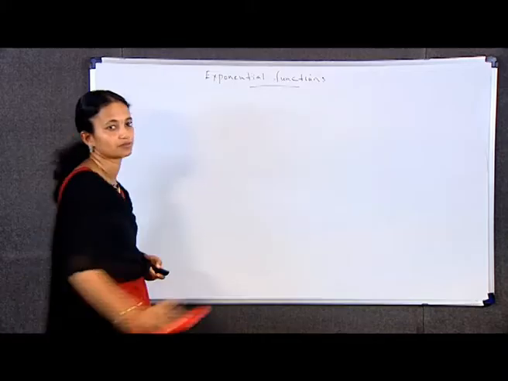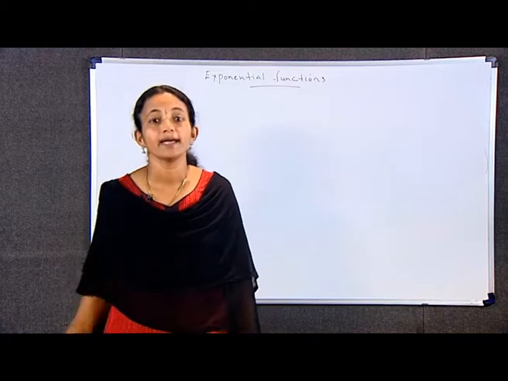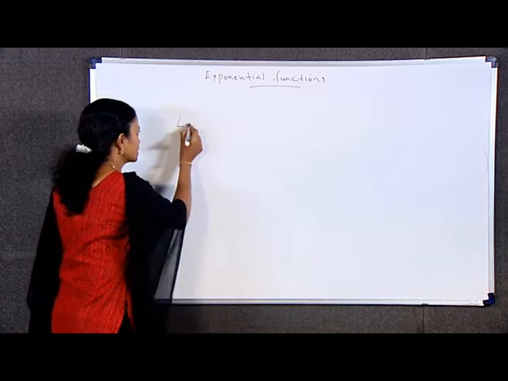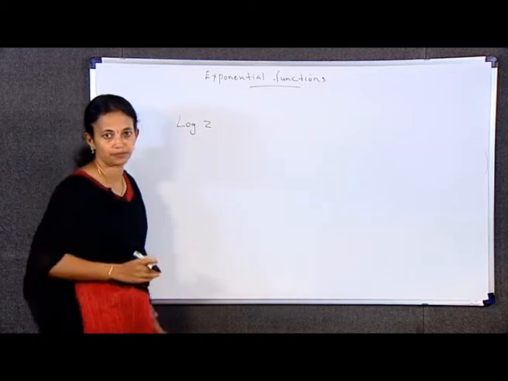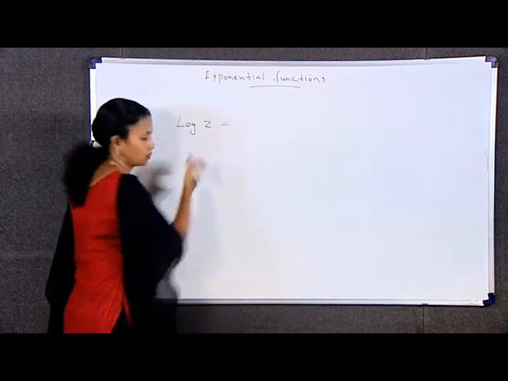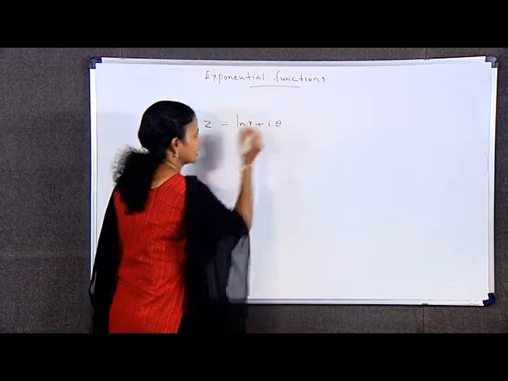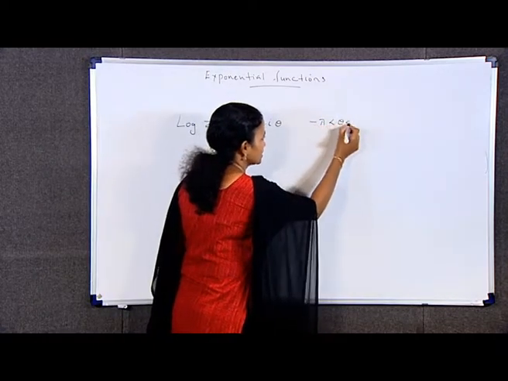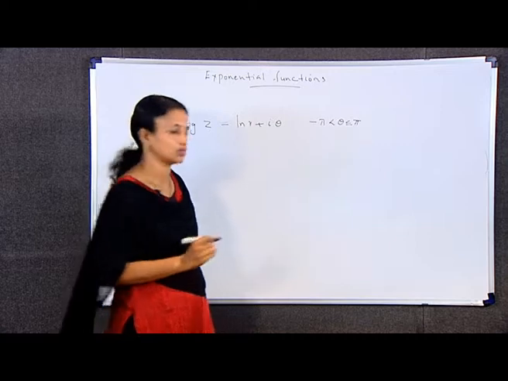Next we have the principal value of log z. The principal value of log z is obtained from equation 1 when n is equal to 0, and it is denoted by capital L, Log z, the principal value of log z. Thus, Log z is equal to ln r plus i theta. Of course, theta lies between minus pi less than theta less than or equal to plus pi, and also z not equal to 0, equation number 4.